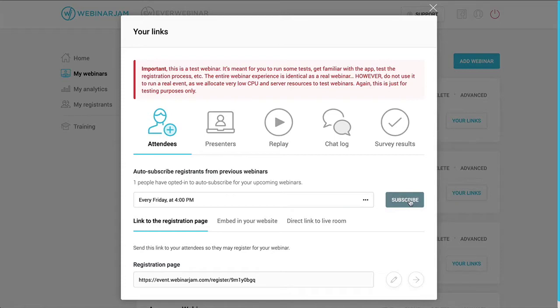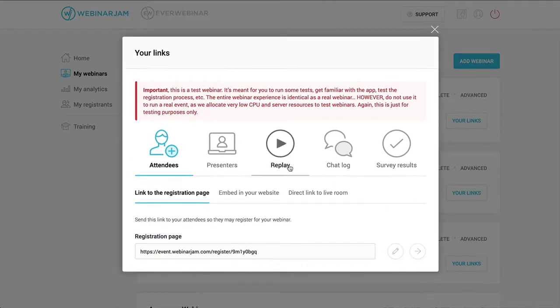I can subscribe them to this upcoming webinar automatically, quote unquote. On my end, I click the button. On their end, it looks like they've just been registered automatically for that webinar. And you'll notice that now that they've been registered, that option is gone from the menu. And so this is the default that you'll be seeing in most webinar link areas.